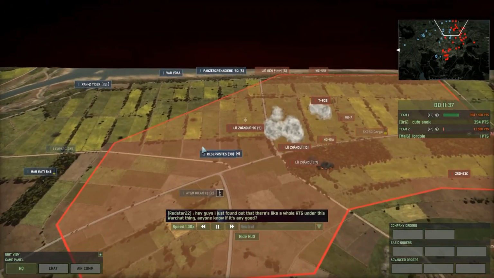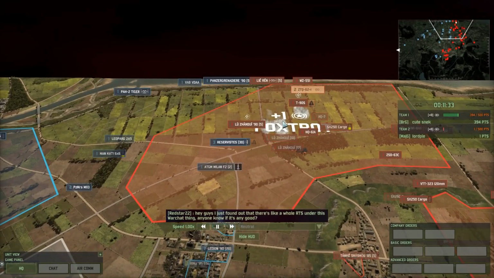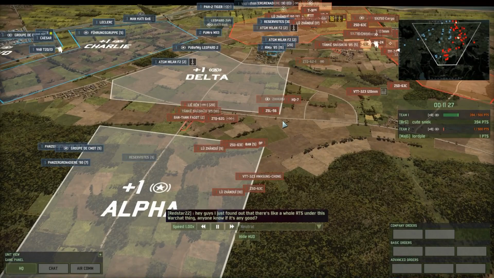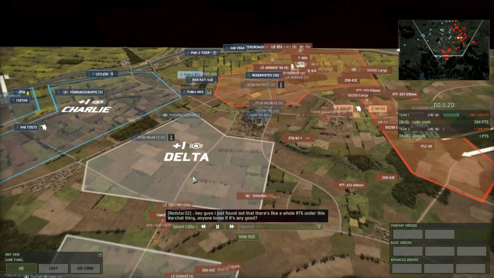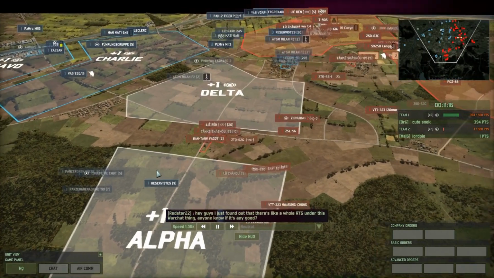But the CV did die. Yeah, so the CV is dead. That stops the tick here. But Alpha was decapped, so there's no actual gaining of points. And now Lordpie, I think, is going to be forced into a frontal assault on the town. Yeah, he needs to secure Foxtrot Delta pretty much immediately.